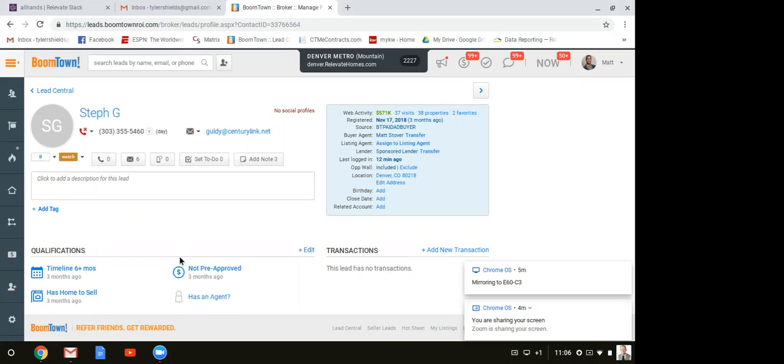I want to go over the auto e-alert side first, just because I think that's the most important part of really utilizing that tool. Obviously, I'm here in Denver, and show of hands in Denver, who actively activates the e-alerts as soon as the lead comes in? Within the first couple hours, hopefully.